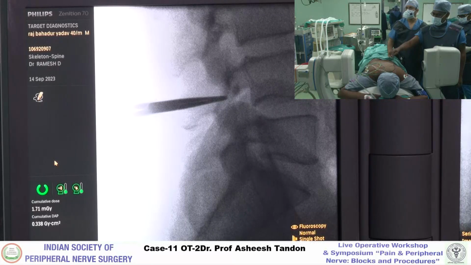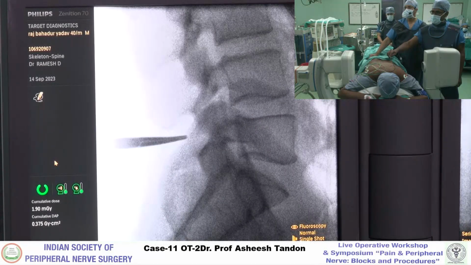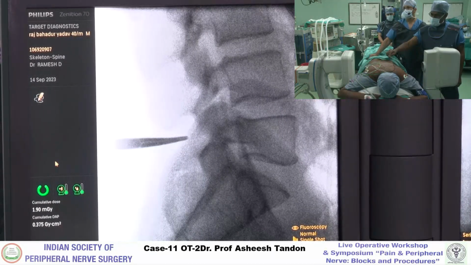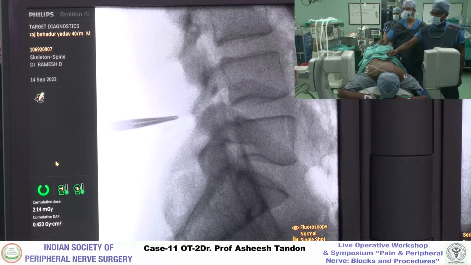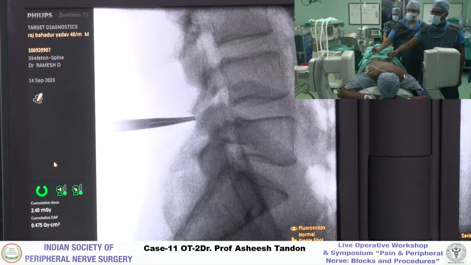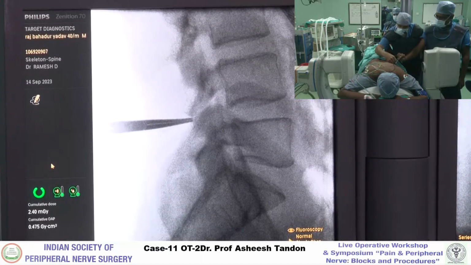So what do you want to do, Ramesh? Take the C-arm down. We need to go a little more inferiorly, I think. Exactly, good. Take the C-arm further down. Okay, shoot please. Go superior. Shoot. Yes. Reasonably good, but you can go still lower down. Yeah, shoot. Yeah, this is the perfect place. So let's mark this. Leave it.